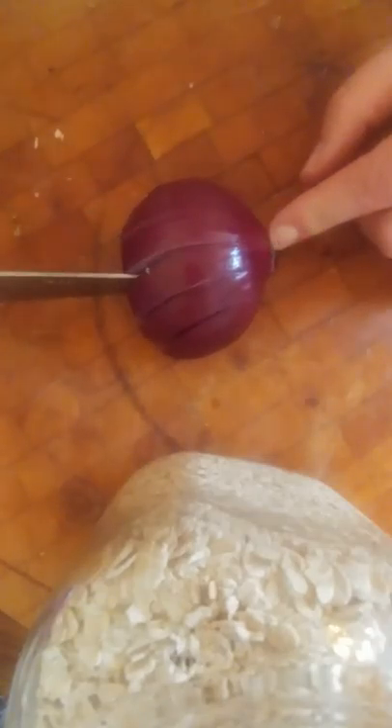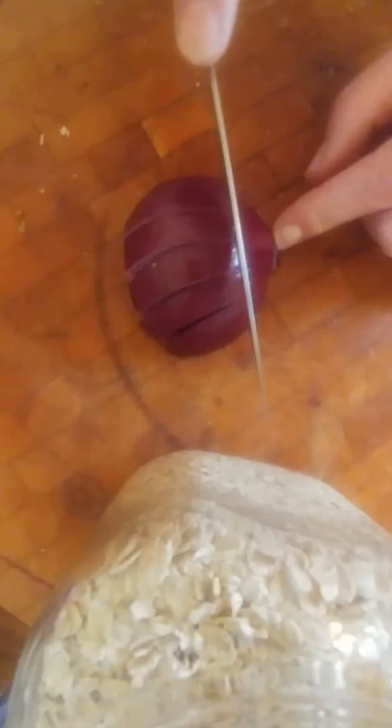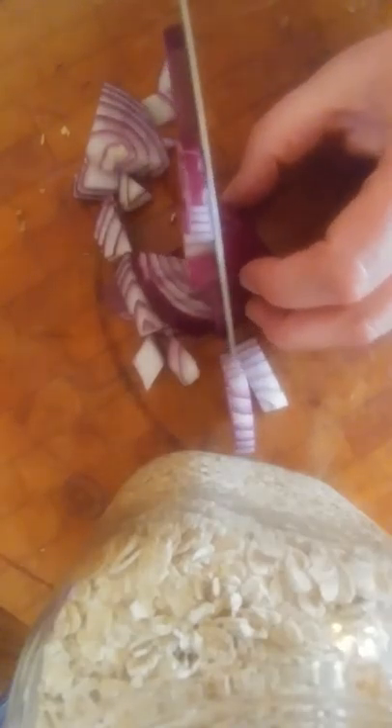I'm going to turn this around right now. So now I've got my slices already down here and then I am going to cut all the way across — one, two, three, four. It gets kind of slippery; you can move your onion pieces so it comes up in nice small chunks. Look at that — beautiful.